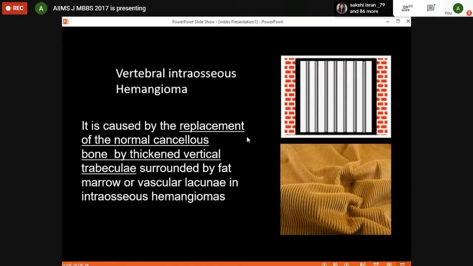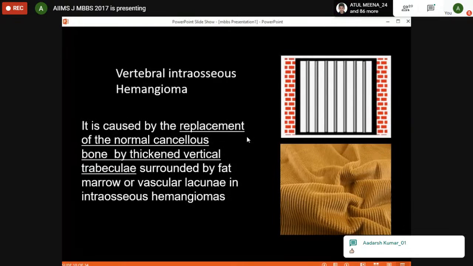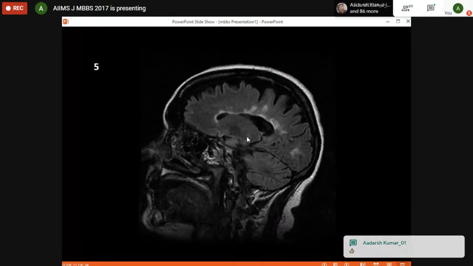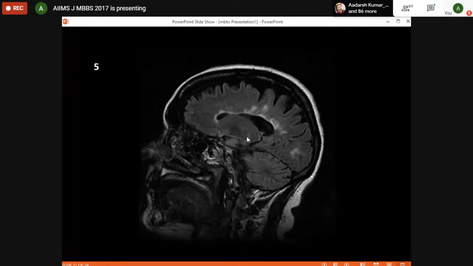Right, so vertebral hemangioma. Till now everybody is with me. I think we are going very easy and at a very simple pace. I'm trying to make it interesting for everybody, and most of them are simple. A lot of you must be knowing these things already. Okay, we'll move on. Right, this one.